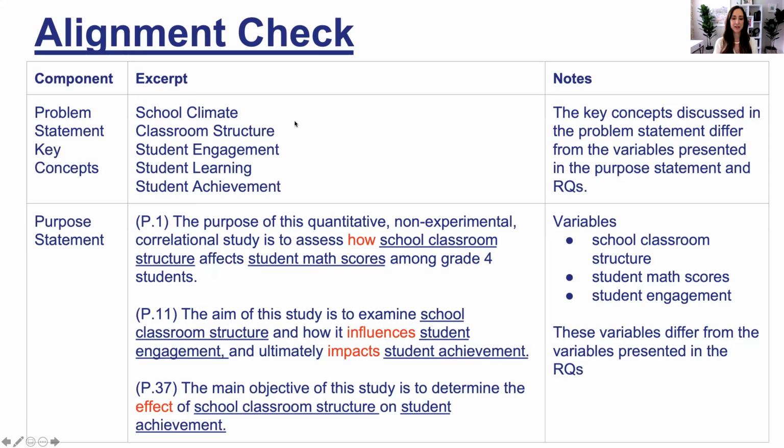So all of these different variations are confusing for your reader, and your chair will not likely approve your proposal if they see these differences. It requires knowledge of the research design and methodology that you're going to use. It also requires a very clear understanding of the data that you'll have access to. So in this study, because in hindsight, I now know what happened with this study, there were some issues with the student accessing math scores, which is how they were going to operationalize student achievement. So you also have to think ahead when you're writing your research questions and your purpose statement.